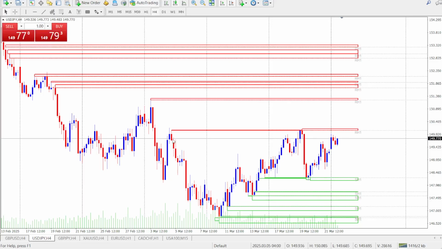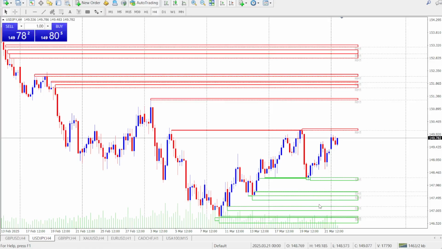You can see this particular level. Just recently, over the past few days, from 5th March to 19th March, so in less than 2 weeks, price was rejected around this level twice, right? So it shows that those levels are strong levels that price tends to be rejected when it revisits that level. Then at some point it could eventually get broken, but at least you can take advantage of the rejection at the time when it happens.